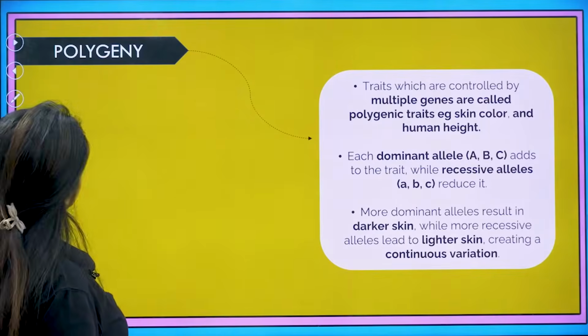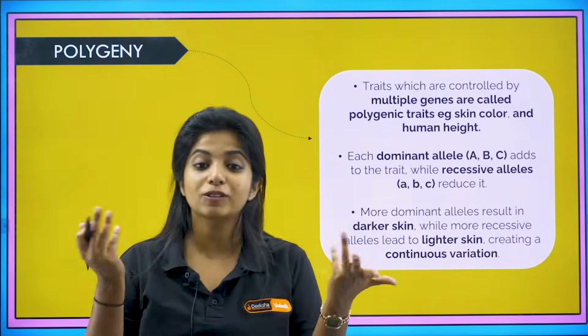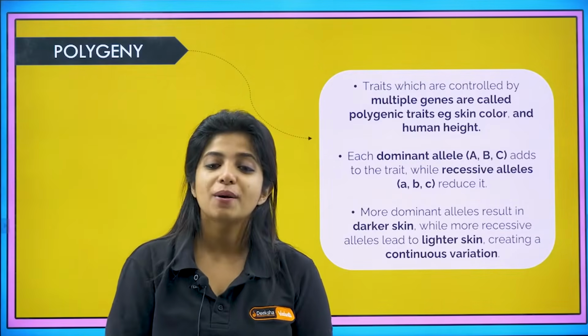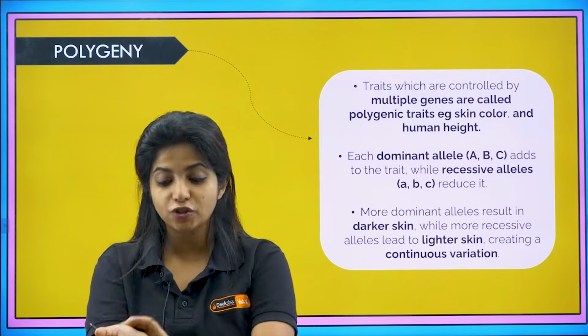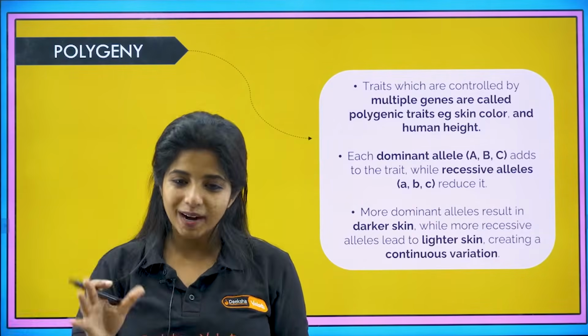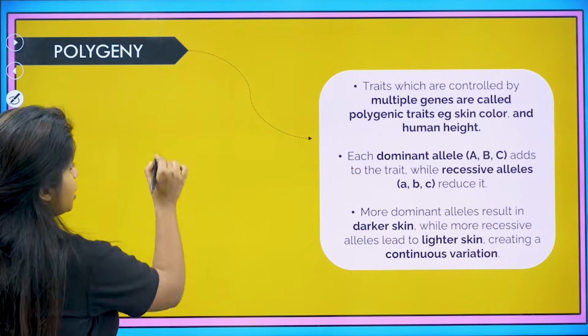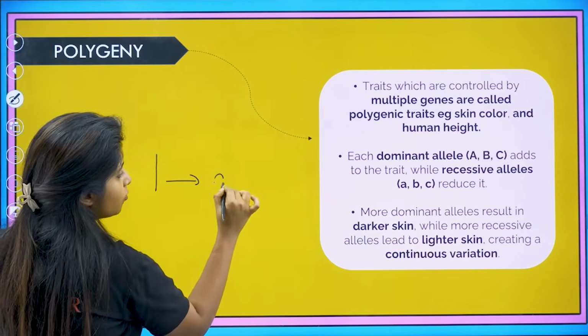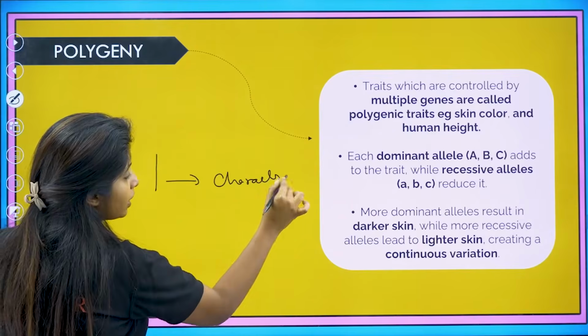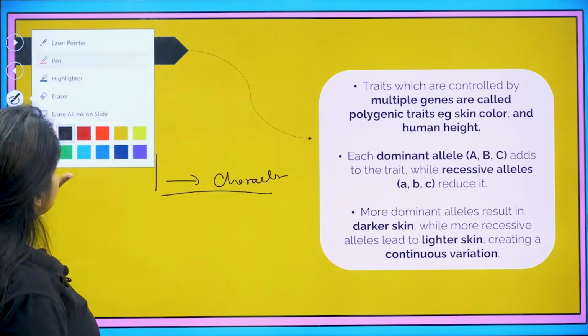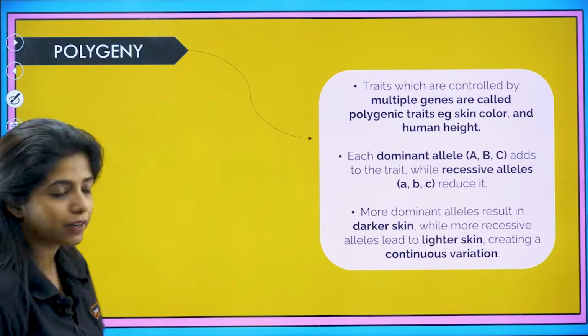Now going ahead to the next thing, polygeny. This is also something unique. This is also an exception, but not exactly given in your NCERT just there. It's given elsewhere, but I'm telling you it's an exception. Why an exception? So according to Mendel, he said that one gene is there that codes for one character. Agreed? But over here in polygeny, my dear children, multiple genes are there responsible for a character.